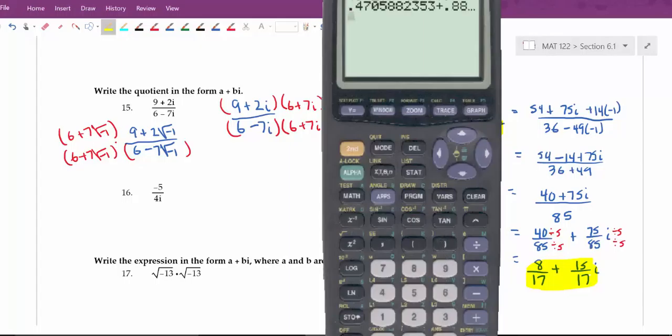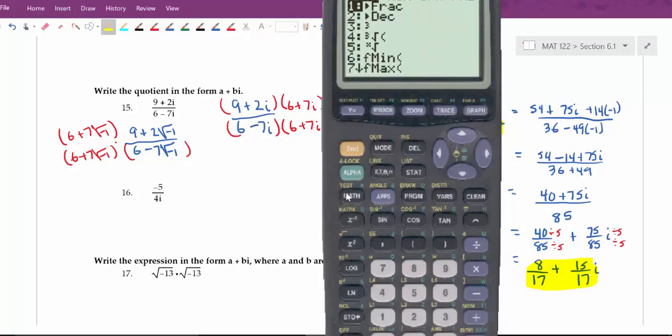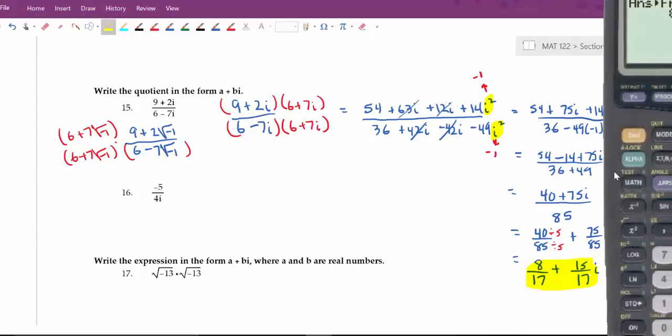So what you can do, now some calculators do this, some don't. I've kind of seen. So if you go mode, and then go to the math button, you can convert decimals to fractions. So sometimes if you put that in, it'll change that for you then. Okay, so you can do that as a quick way. Because what it was doing, it was using the decimal equivalent of 8/17. So you can use that as kind of a quick way to check answers on that. But you want to know how to calculate that out and run through the algebra.